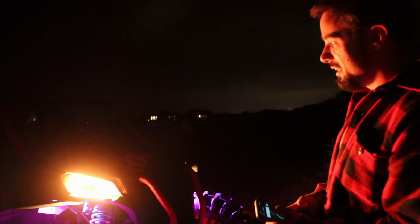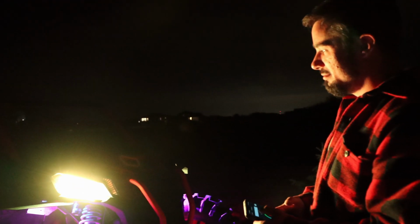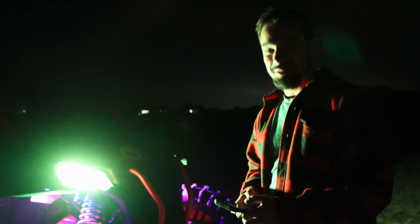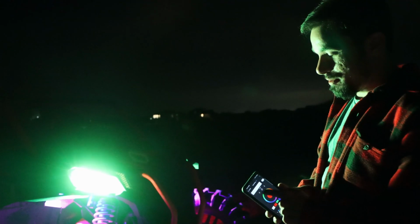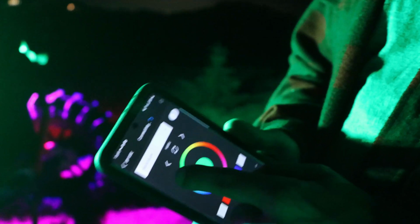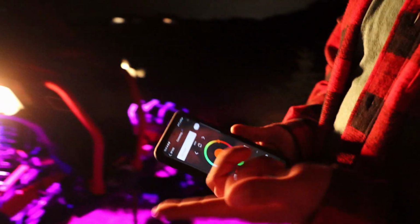Oh, that one's like a fade in and out, yellowy to red, I think. Oh no, it's doing all of them. That's green. Yeah, it's pretty wild. I'm really happy with this, and it's super fast as soon as I actually pick the selector. You can go all day. And it just switches instantly.